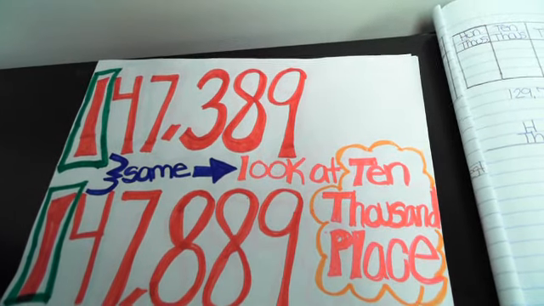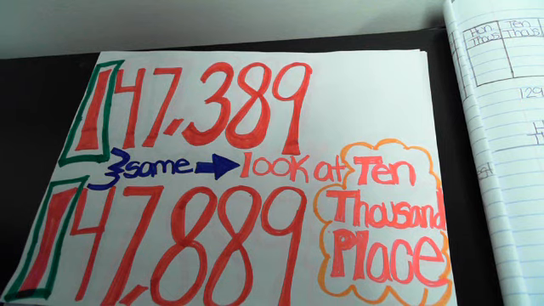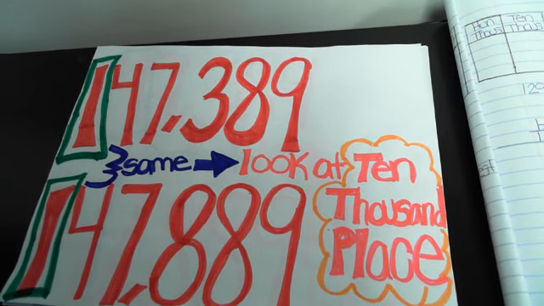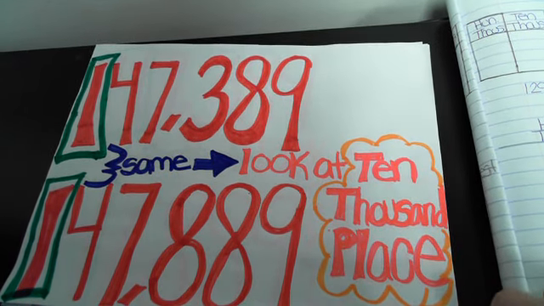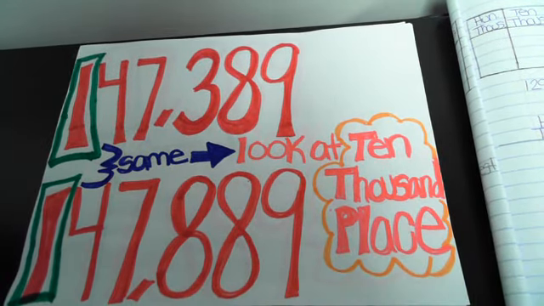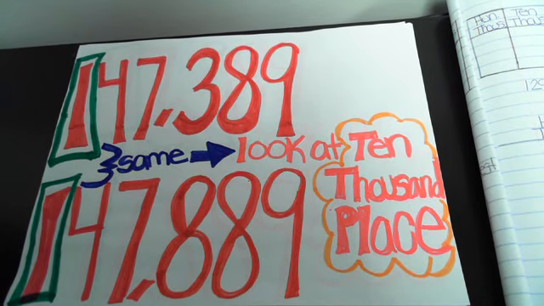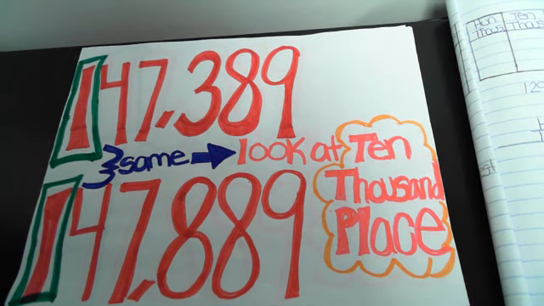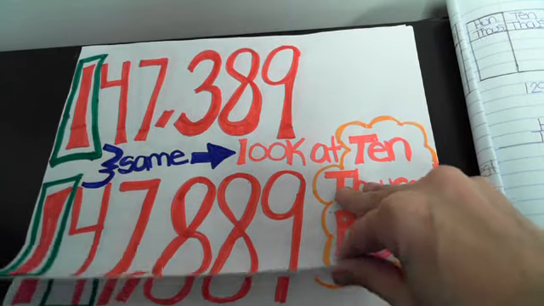Okay, and so in class today and yesterday, we talked a little bit about this already, so this should be a review. But when we are looking to compare 2 numbers, we always need to start at the greatest place value, and they both have a digit in the hundred thousands place. So we need to look and start there when we're starting to compare these 2 numbers. And since they're both the same, we know we need to go to our 10,000s place because it's our next place value.